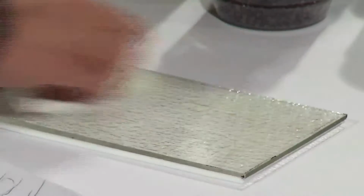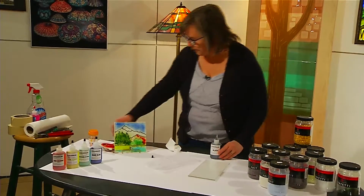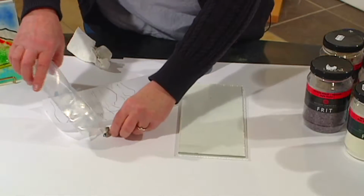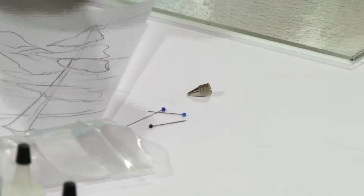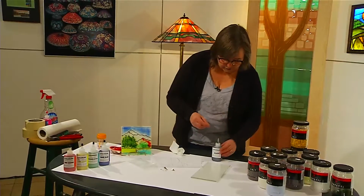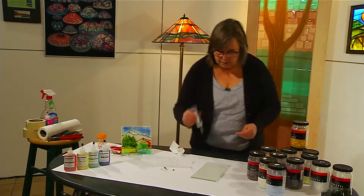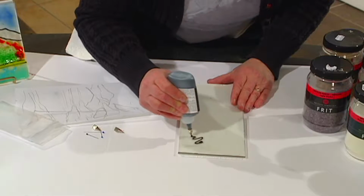So what I want is a line that is a lot thinner than what's just coming out. So I'm going to use a tip. You can buy tip sets, and they're all slightly different sizes. Tip sets come with these little pins because the tips get clogged all the time. There's always a lot of cleaning to do in between uses. The tips just screw on to the tube, and we'll try it again, get it primed, get it working.